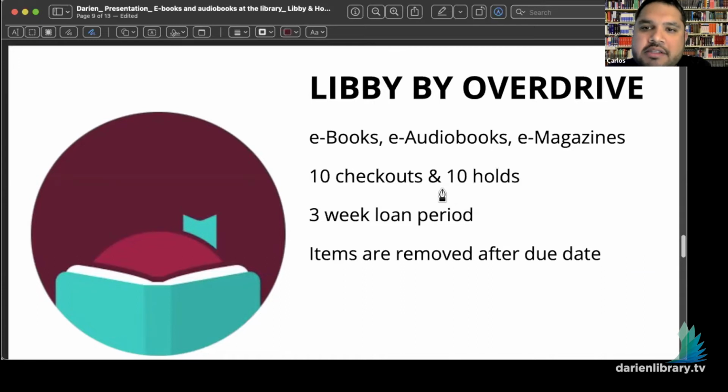So if the book isn't available right away, you can put it on order, and then it could be sent to you as soon as the person who's ahead of you has had their turn with the item. This is pretty handy because it just kind of goes on to the next person, and it's just a digital copy. So you don't have to worry about making a pit stop to the library to pick up a physical book.